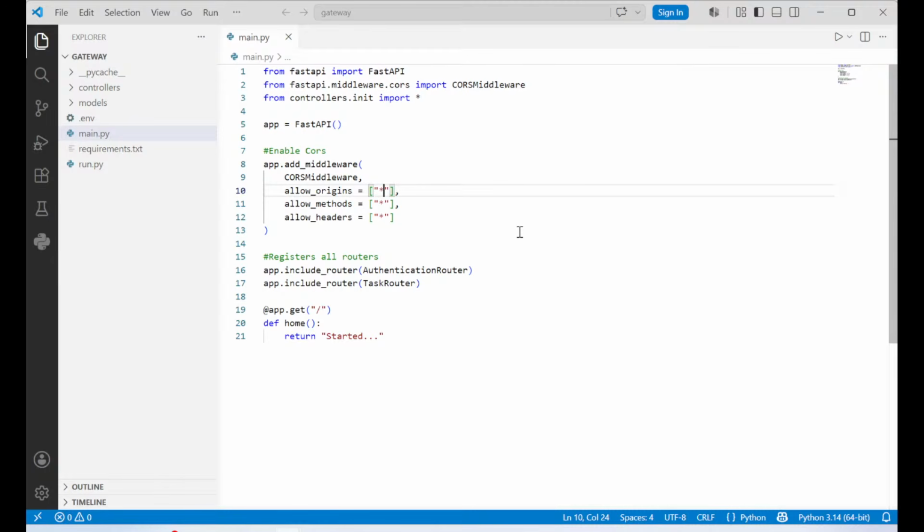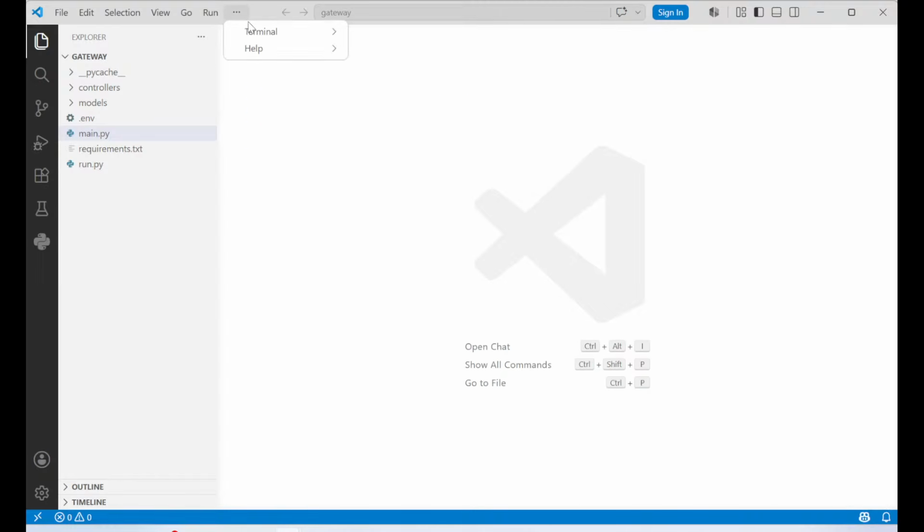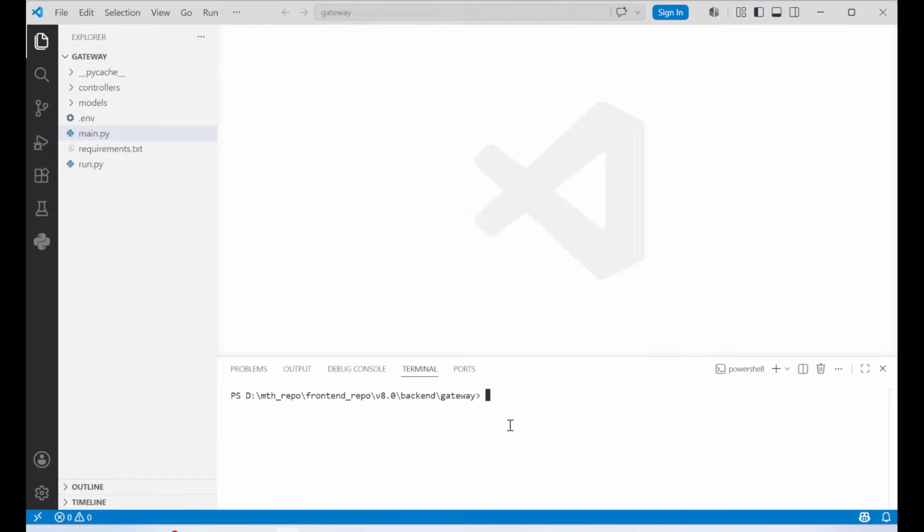So as best practice, we can use star here, then save and start its execution. Add a terminal, convert the terminal into command prompt mode, then run the file: py space run.py. Either we can use python space run.py or py space run.py.